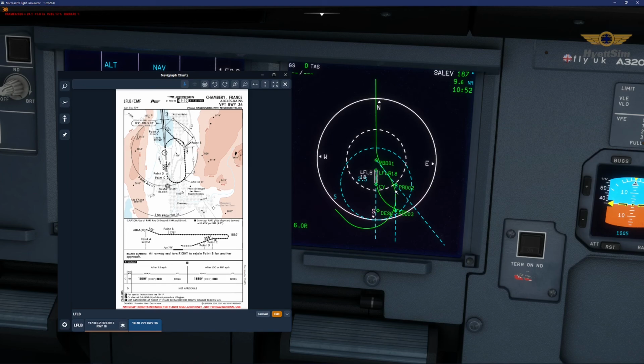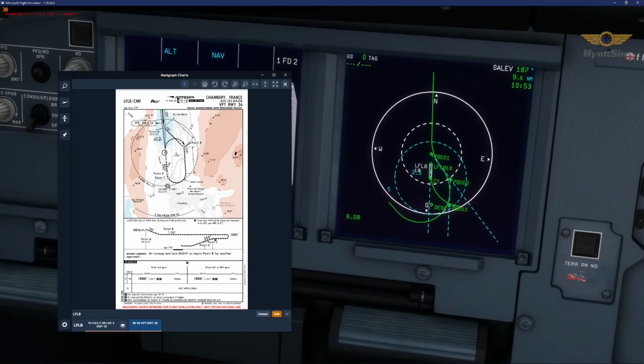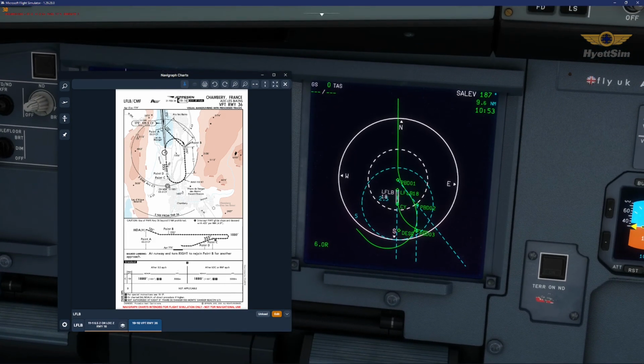So comparing it with the chart here, you can see we've got PBD01. So we come in on the ILS without using the APR but following the glide slope.